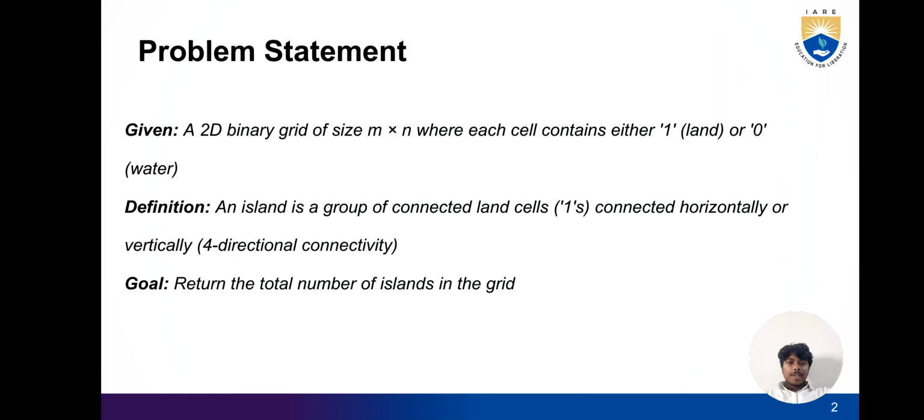For each unvisited land cell, which is 1, increment the island counter and explore all connected land cells.